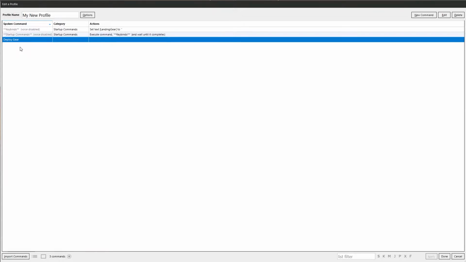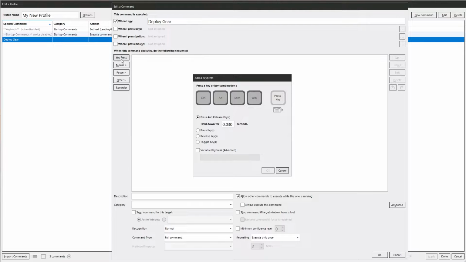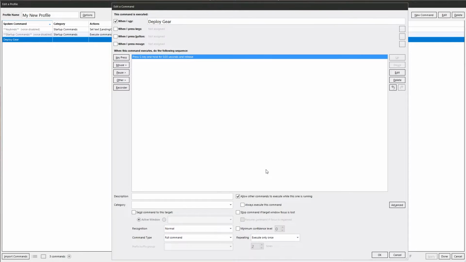There's a command I made earlier, which has got a simple voice trigger in it, deploy gear. I have gone through the voice trigger commands in another video, which I'll link to at the end of this one. With VoiceAttack, primarily, you say something and that triggers a command which invariably presses a key. So in this case, deploy gear, the program presses G. Done. It is that simple. And we could just carry on with that and it would be quite good.